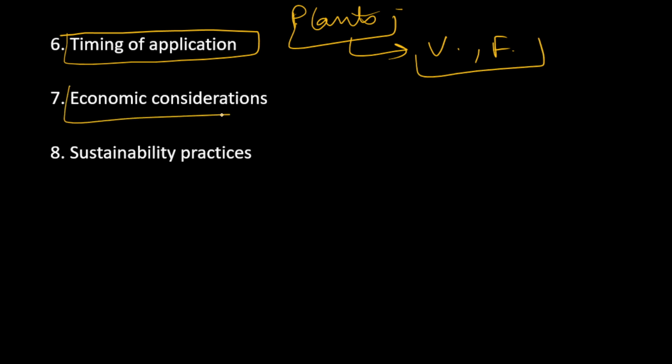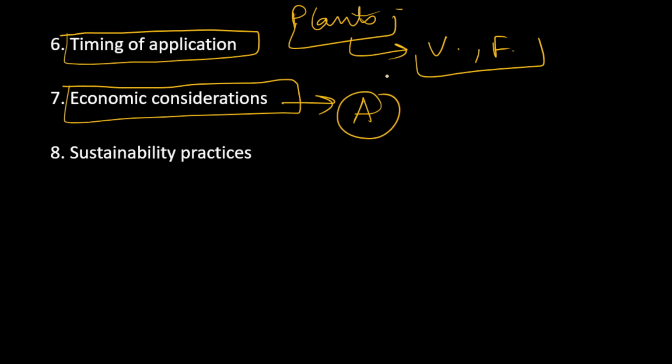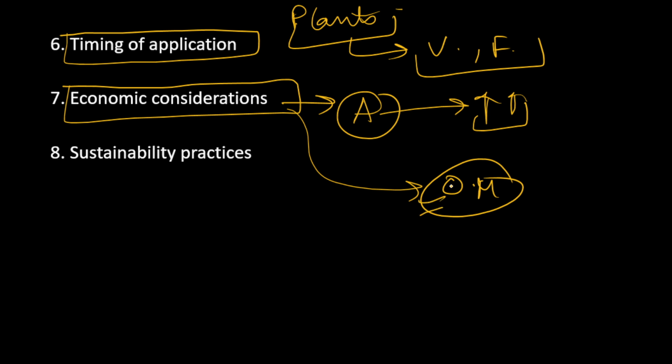Also economic considerations, especially for farmers. Suppose there is a fertilizer which is very good and its efficiency is very high, but it is costlier, so the farmer is not able to afford it. So we have to recommend as per the economic considerations. If the economic condition is low, we will have to keep the dosing at a minimum level, so that the farmer can afford it and the crop is also not affected much. We will here add in the dosage more organic matter and other waste which is available to farmers.